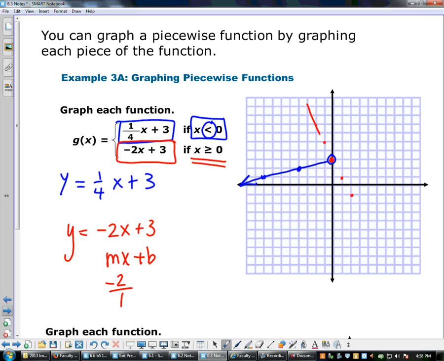Now I would draw in that function and that linear graph I have here. Now if we notice our restriction, x had to be greater than or equal to 0. So really, I don't want anything where x is less than 0. So I don't want any of these values to the left of the y-axis. I only want from 0 and greater, so only on the right-hand side. So those are my two piecewise functions there, and that is the graph of g of x. Both parts must be shown there.